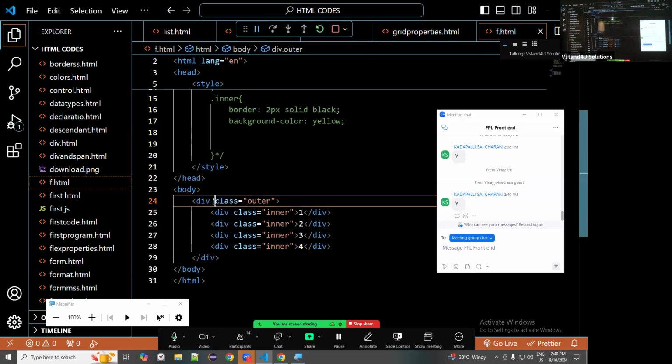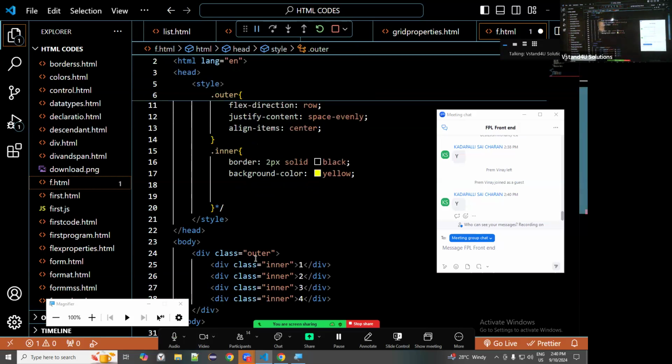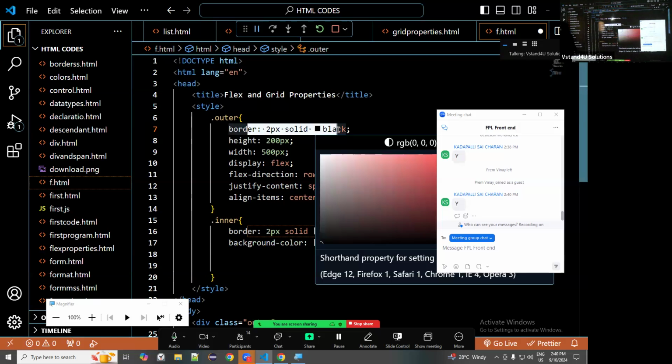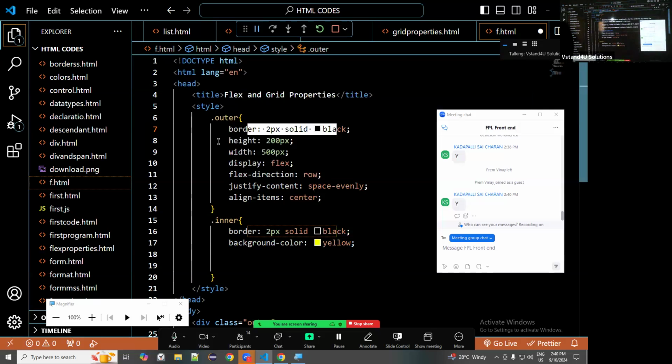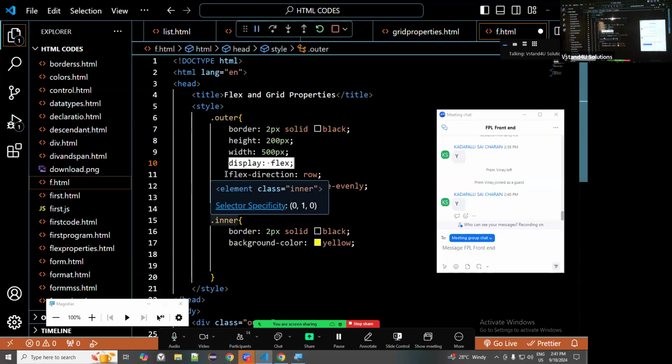For that one, which selector am I using? I'm using the class selector, and for that class selector you have given one name. The first one is for the outer container. For that outer container, I have given the border. If I give the border alone, what will happen? Only one single line will be displayed. For that one, I am giving some height and width, and I am using the very first property in flex called display flex. Display flex. So now, what will happen if you just say display flex?